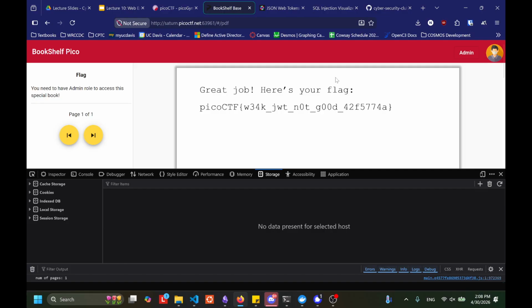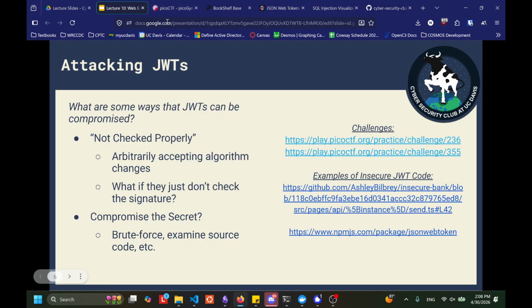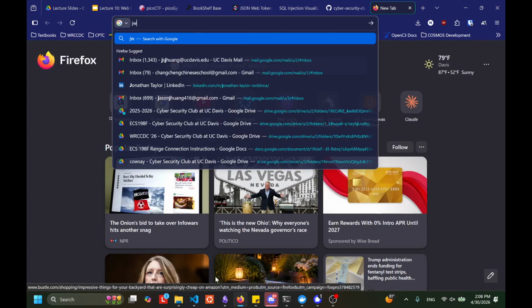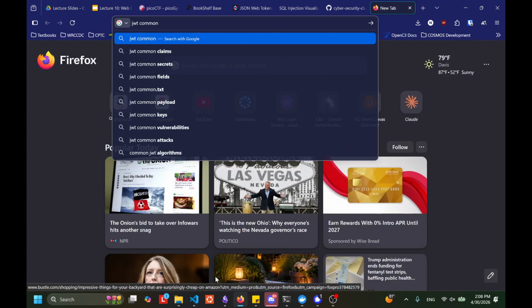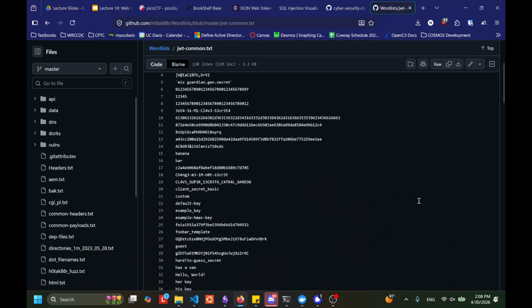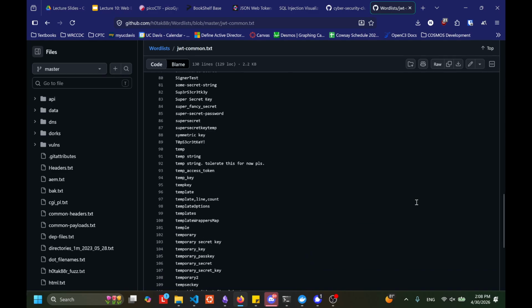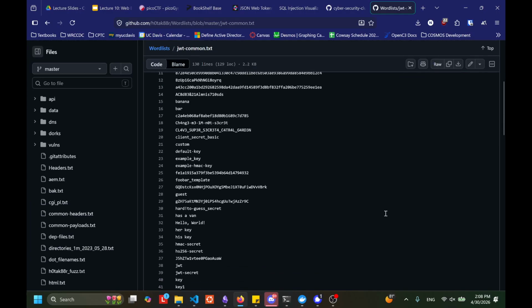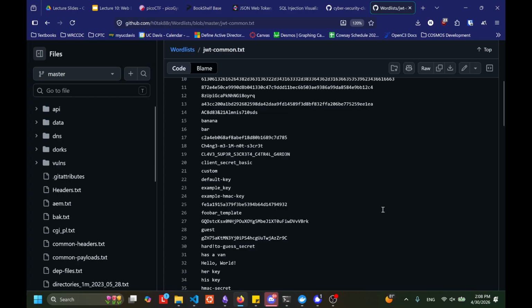1, 2, 3, 4. I say that like, oh, people in real life can't be that dumb. Let me just, let's see, JWT common key string word list. Yeah. People just, yeah, I mean, could it be 1, 2, 3, 4?